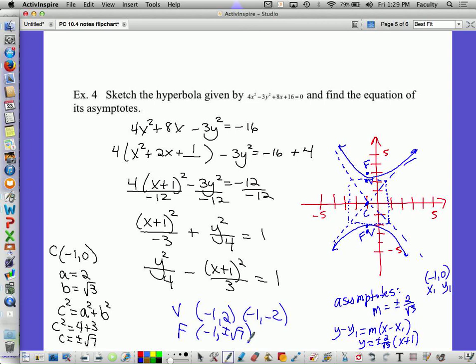There we go. All right, let's stop, look, think about that one. Do we have everything? Is there anything else we could have written down? I've got my asymptotes, the vertices, the center, the foci, and the standard form, the graph. Do you still need to write down the covertices? What do you mean, covertices? There aren't any covertices. You're thinking of an ellipse. An ellipse has covertices, but not a hyperbola.